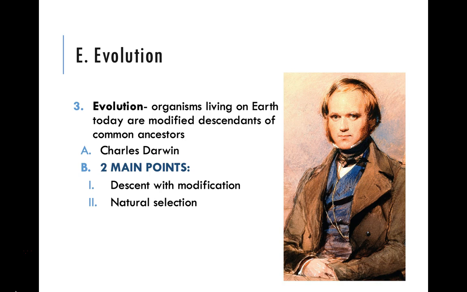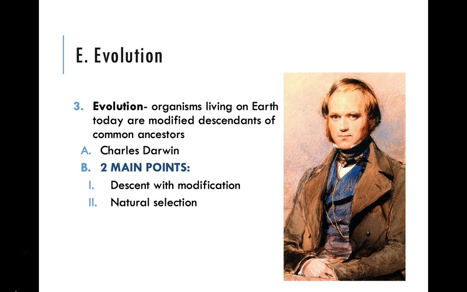It's this idea that closely related species are similar because they came from a common ancestor, so that's the descent part, but they are modified to fit their environment. So they have changed over time. So this tells us that more closely related species are going to have more similar characteristics. And it also shows us that even though they're related, if they face different environmental challenges, populations are going to be different.